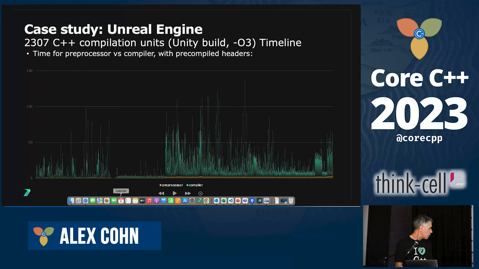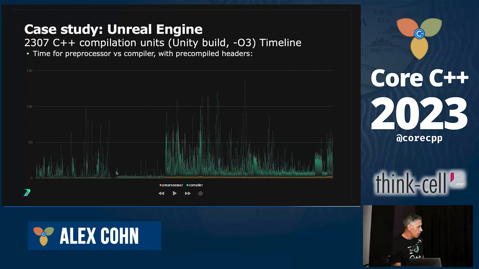Here, I'm not sure you can see it well. The yellow line, the yellow part on the bottom, is the time it took the preprocessor to preprocess the C++ file. As you know, C++ compilation is essentially a two-step process. First, we run the preprocessor, and then the compiler takes care of the result of preprocessing. And again, we see that preprocessing is more or less uniform, and when it takes longer to build the file, it takes longer to preprocess the same file.